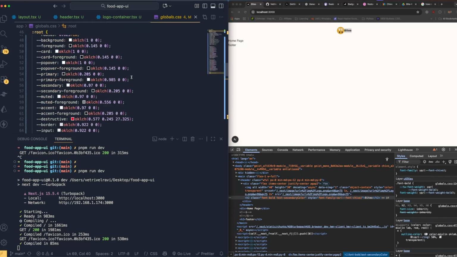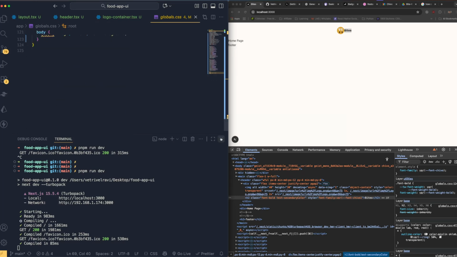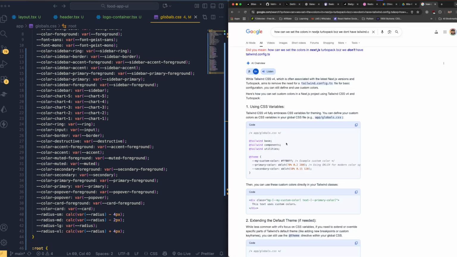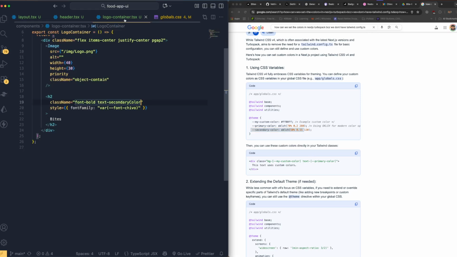I don't think the color code is generated. They said we can define it. Oh, this is how you need to use it. My bad. Secondary color.